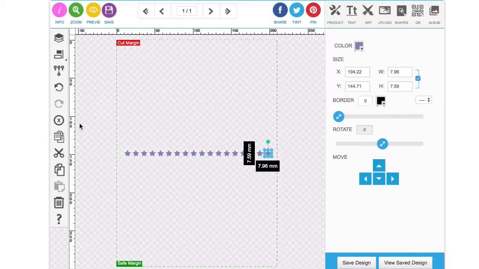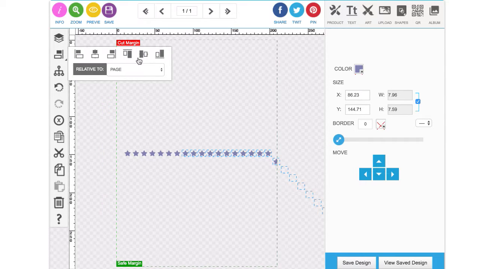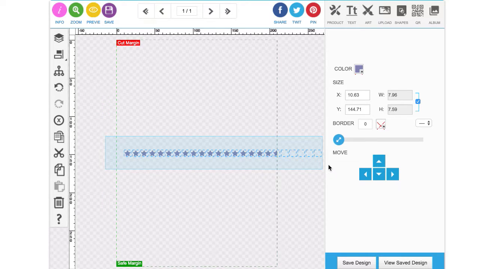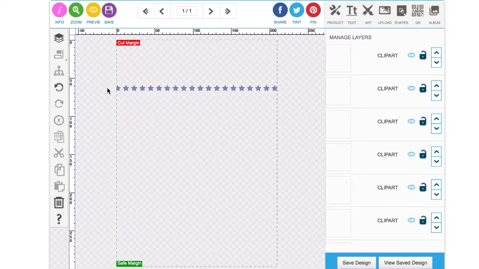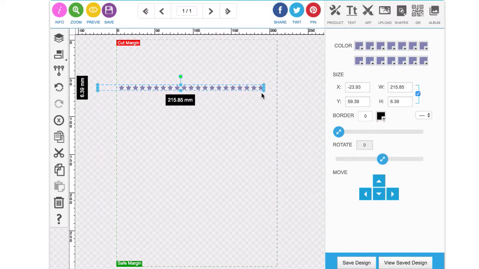If you want to do some more, just keep copying them and then select them all again, and send them to the middle. So we've got a nice row of stars copied there. I can just select them all. Right, so they're quite close together. I'll just make them a bit smaller so we can see them all on the screen.